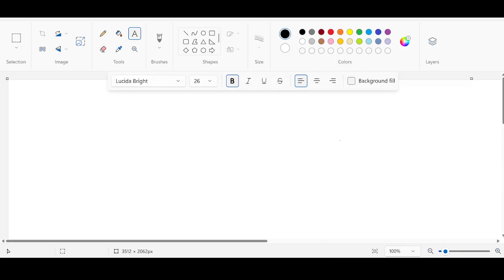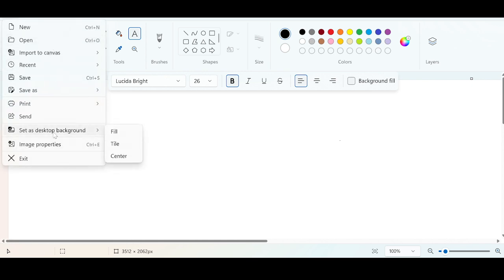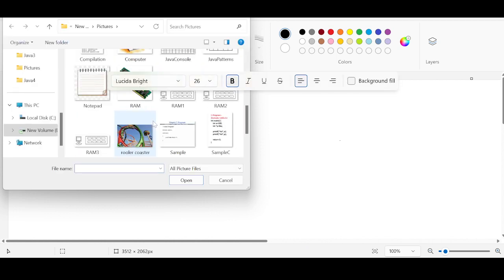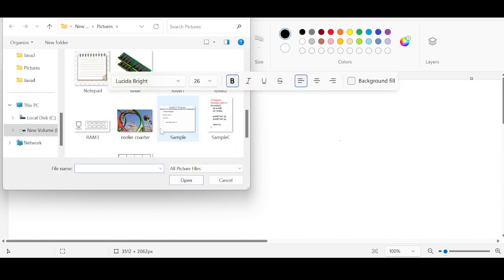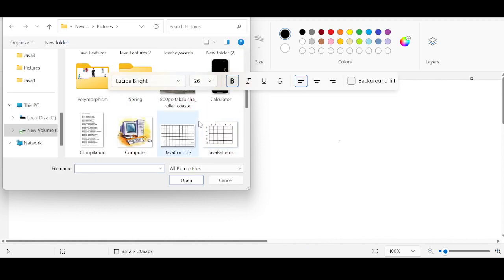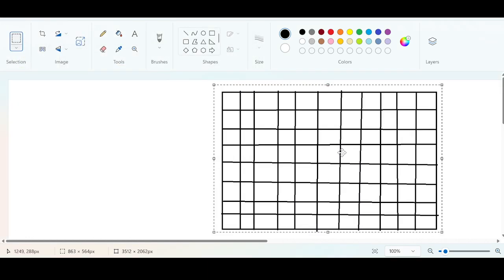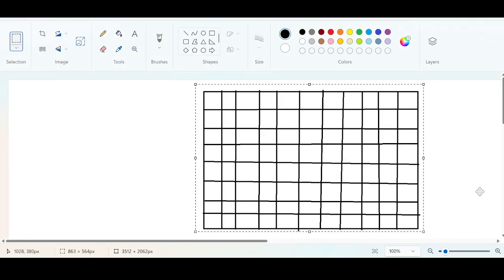Okay, let me go back to the paint screen. To understand this, I'm going to bring in a small table. This is not a diagram, just think of it as a console.